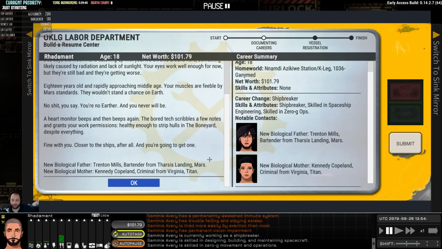A heart monitor beeps and then beeps again. The board tech scribbles a few notes and grants your work permissions, healthy enough to strip hulls in the boneyard, despite everything. Fine with you. Closer to the ships, after all, and you're going to get one.